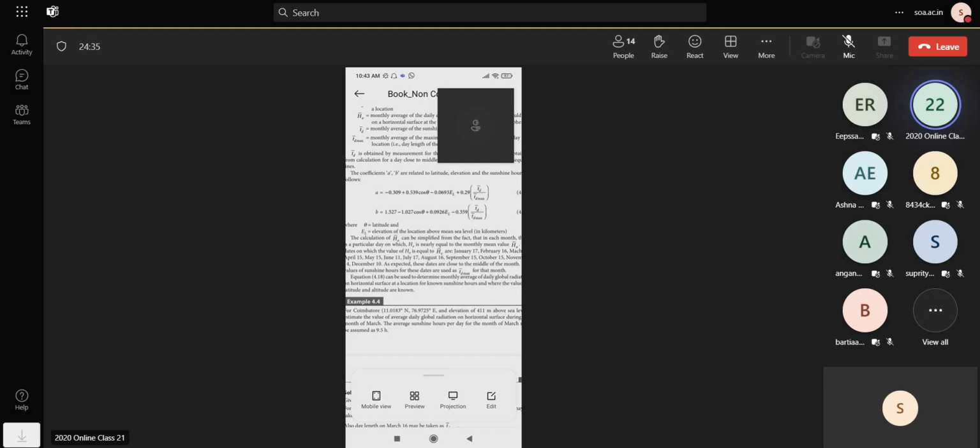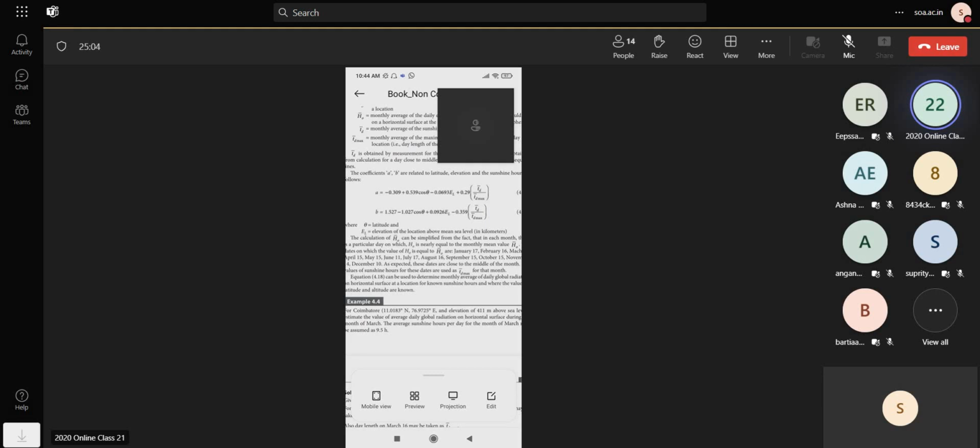देखो, फॉर 4.4 फॉर कोयम्बटूर को दिया है 11.0183 डिग्री नॉर्थ लैटिट्यूड एंड 76.9725 ईस्टर्न लॉन्गिट्यूड एंड एलिवेशन ऑफ 411 मीटर अबव सी लेवल. सो फर्स्ट ऑफ ऑल कन्वर्ट दिस इनटू योर elevation in kilometer, 0.411 kilometer. Okay, so please convert EL equal to 0.411 kilometer and estimate the value of average daily global radiation.